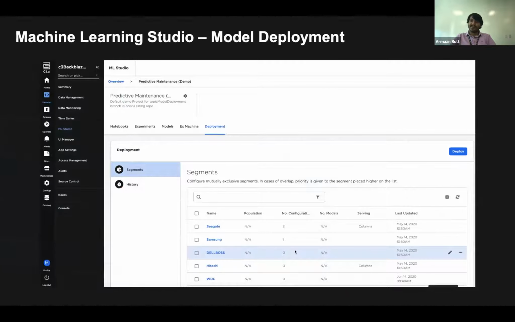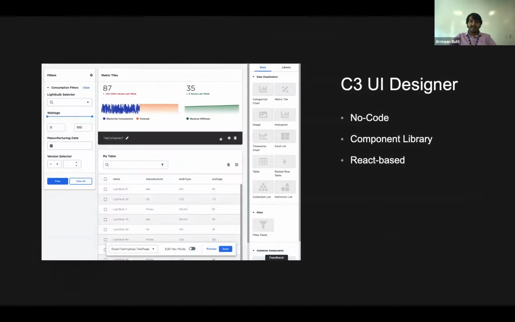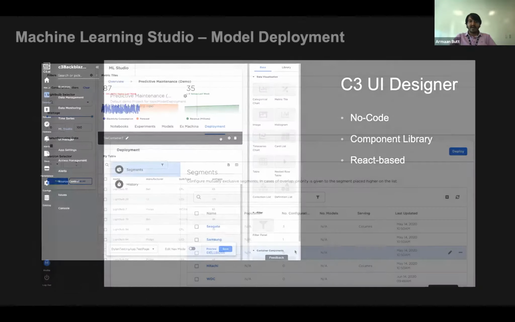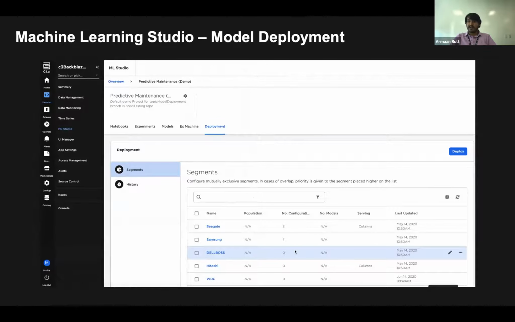And after all that hard work that you would have done, it might be time to actually deploy or productionize your ML model. And with the platform, you can actually deploy your ML models in one click. And that's one of the features as part of the ML pipelines framework. So once you do have a ML model that is the champion amongst everything else, you can one click to productionize it, and it will be available to be put into an application, as well as available to outside clients as well. So it can be made available via a REST API.